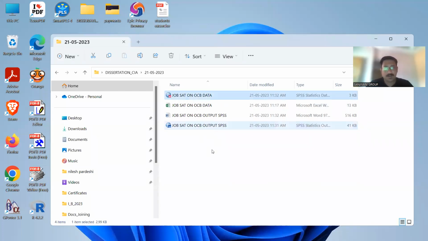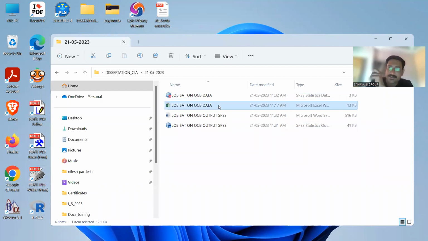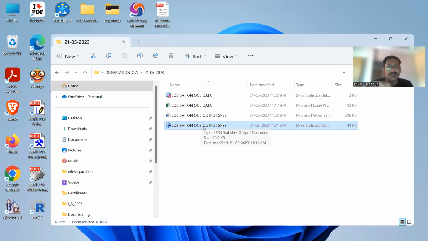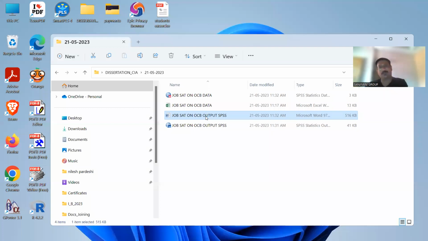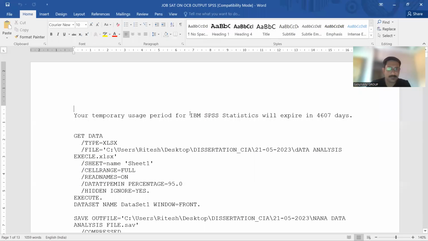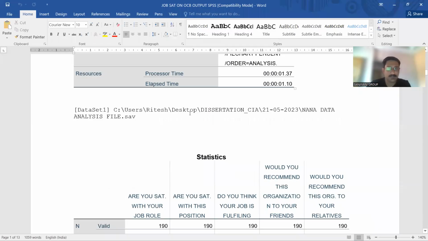Now simple. We have an Excel file where we enter the data as numbers. Even if we are getting it from Google Forms in text, we will convert the text into numbers. So that Excel file is ready. We open the Excel file in SPSS, so the SPSS data file is ready. We run the test, which is saved in our SPSS output file. That is also ready. We converted the SPSS output file into Word to take that into our research paper. So that file we are now opening, the Word file of the SPSS output. So here is the analysis.